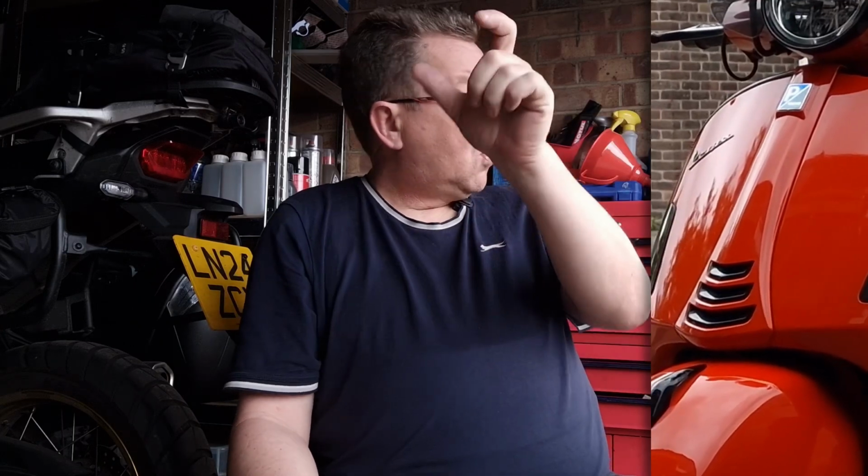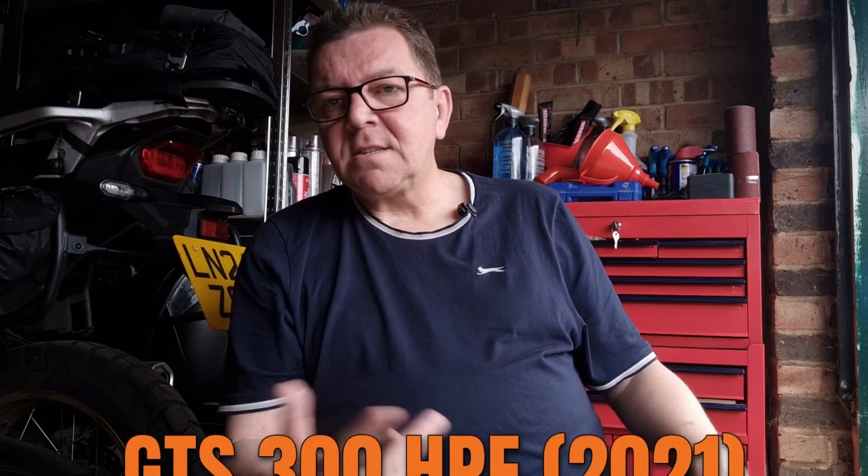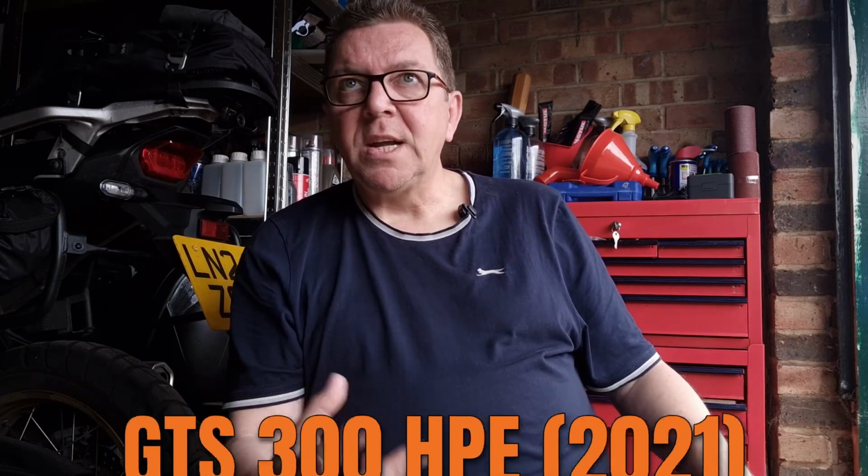We'll do the rear suspension and the air filter, which means taking the lower panels off. And I want to buy some. Maybe you might be helping with this, suggestions. I want to get a black gloss with orange trim horn cover, and I want the skirts along the bottom, which I'll show you in a minute, that you take off to get access to the air filter, in black gloss as well. So if you know where I can buy those, it's a 2021 GTS 300 HPE, which I don't think matters.